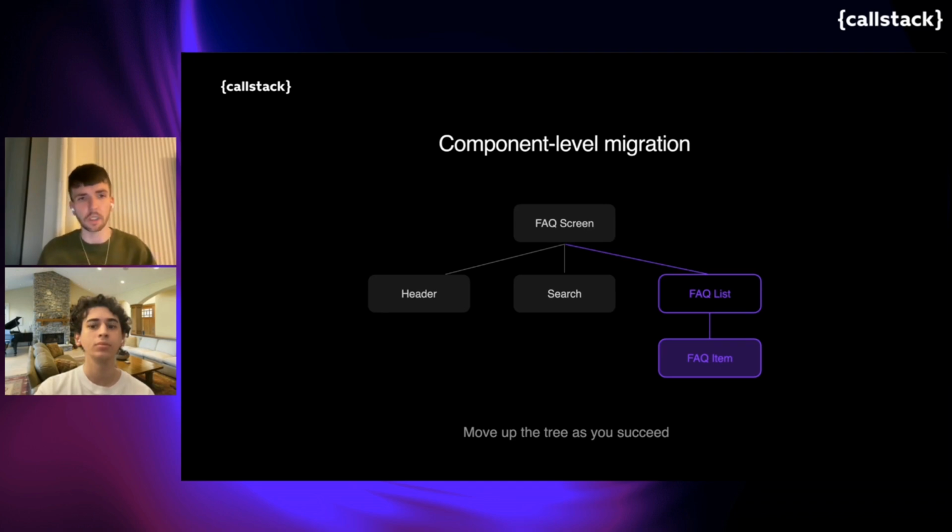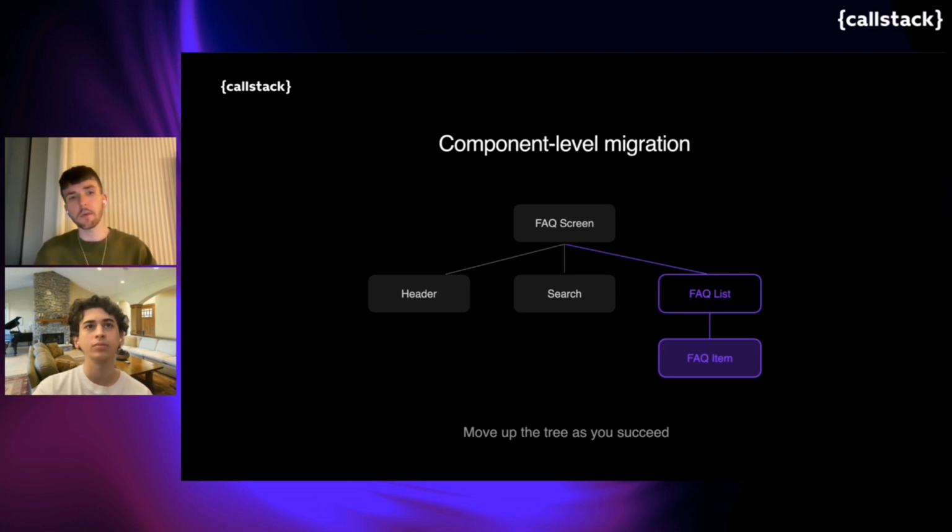We can go even lower and register, instead of a big FAQ screen, imagine you created 5 different small React components. Or even if you have React on the web, you would have a component for everything, because everything is a component. So you could have a button, or you could have a navbar. All these can be ported over to React Native component by component. So you don't have to go for the whole screen if you want to start even smaller. In this case, FAQ item would be the smallest one, and then we would be building up as we continue. So that is the migration approach.